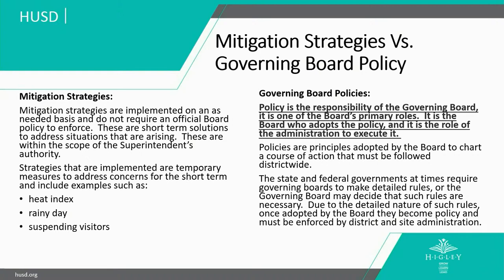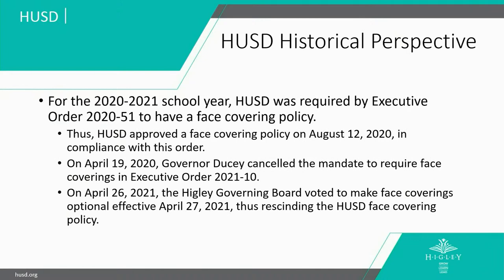They are not permanent. In contrast, policy is one of the main responsibilities of the governing board. You approve and adopt policy. When you approve and adopt a policy, it is up to your administrative team to execute it. It is enforceable. It is kind of the laws that govern our work. They are adopted, they chart the course. Sometimes state and federal laws dictate what we must put in policy, and consequently, we cannot have a policy that would violate a law, correct? So that's a little distinction on those pieces.